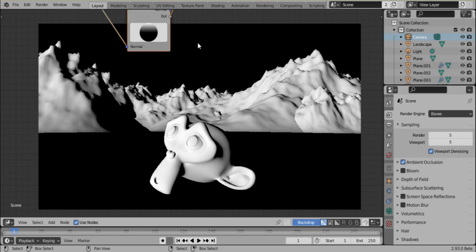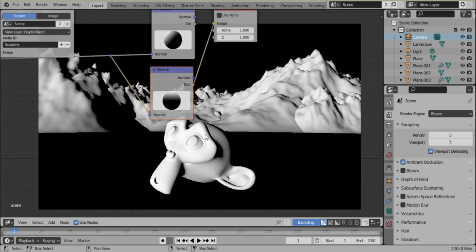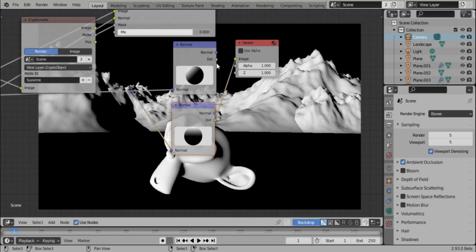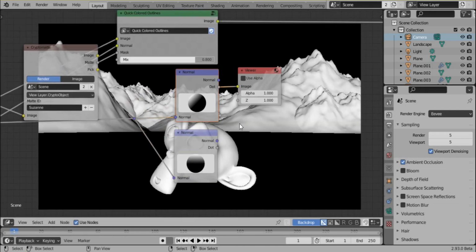This is not right. So this is just so you're aware of it, it's just one of those weird things. So if you want to, you can always adjust the node group to use the normal dot versus the normal node itself on the inside.